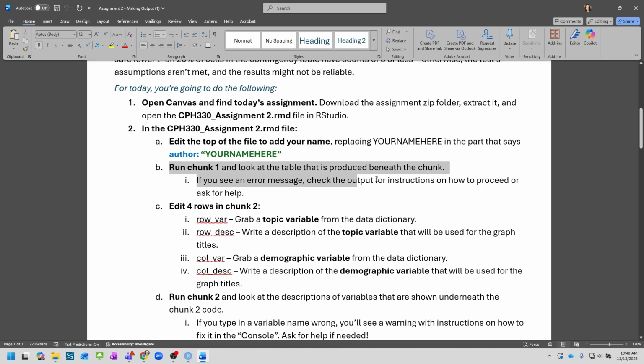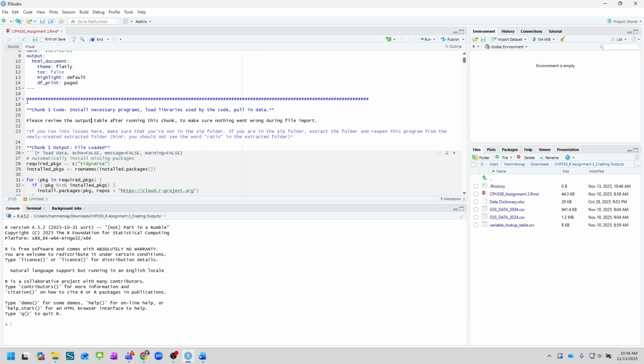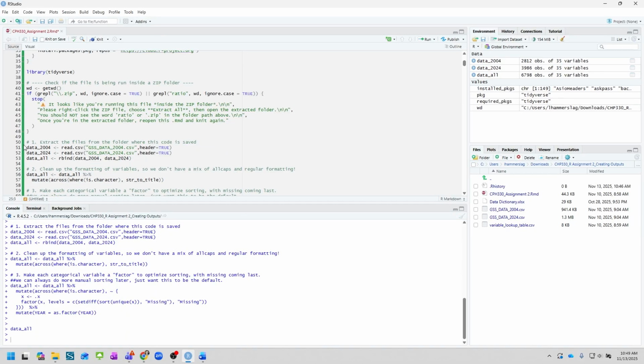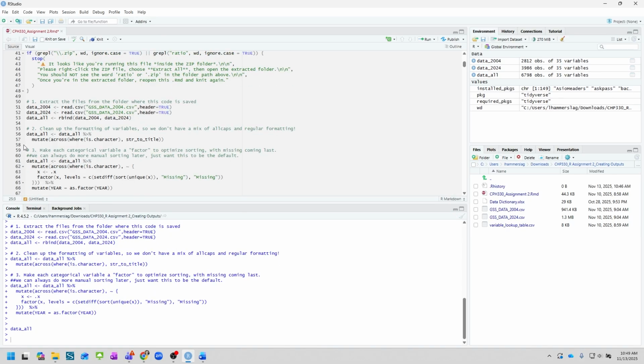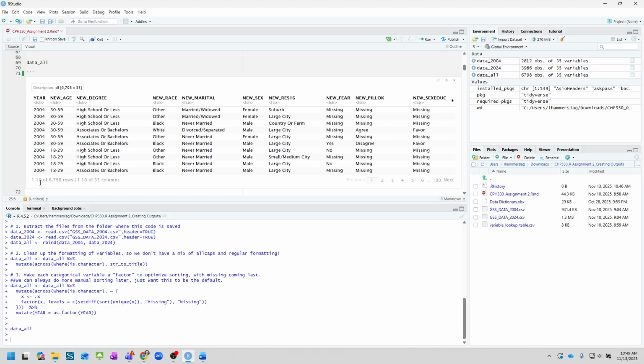The next step is to run chunk 1, okay? These chunks are denoted by this breaker line here, and then a description of the chunk. The chunk actually starts when you see a gray box start. So you see this gray box, and there's a play button at the top of the gray box. That's how you run a chunk. Once you hit run on a chunk, it'll work through it with this green progress bar. If there are any problems, it might stop and give you a warning. If there are no problems, it'll make it to the end and then show you output.